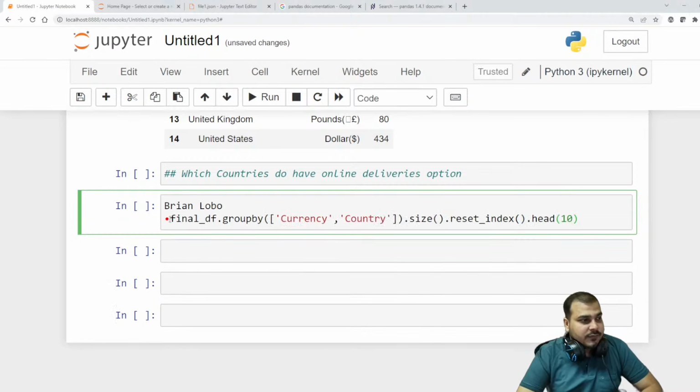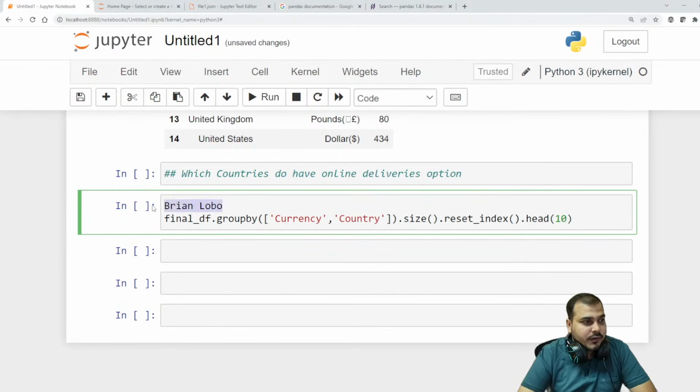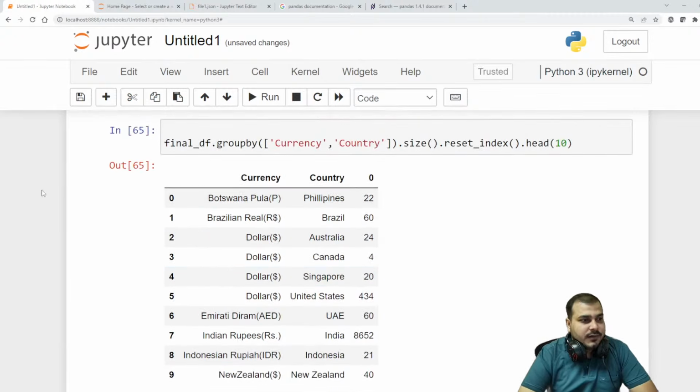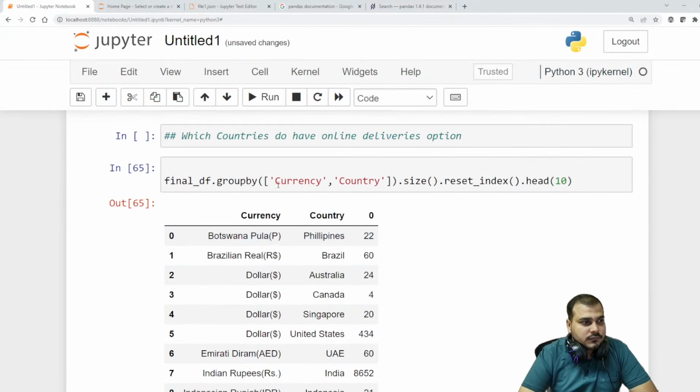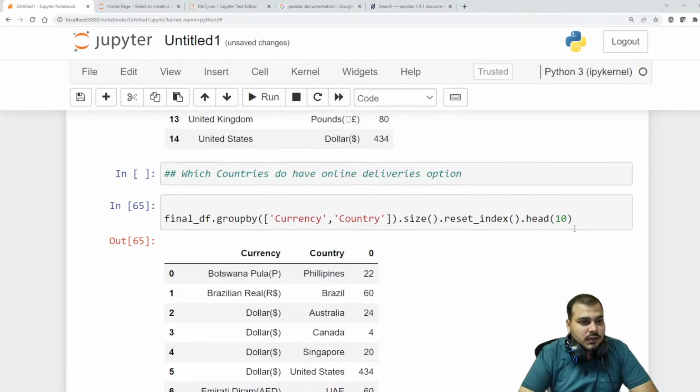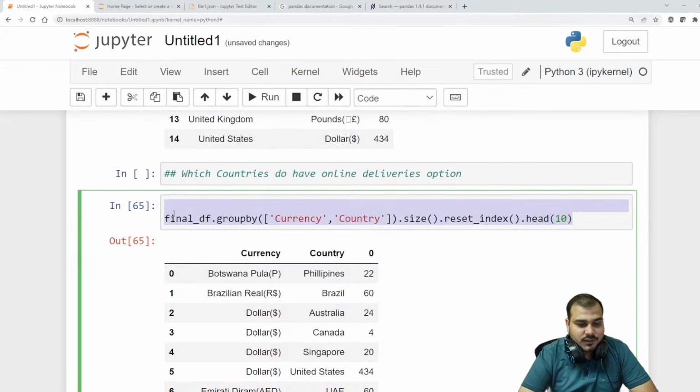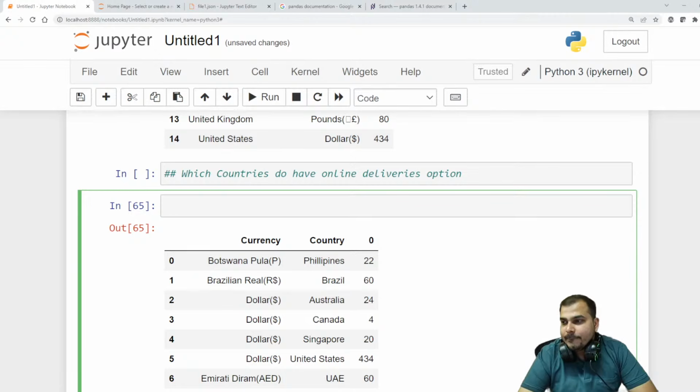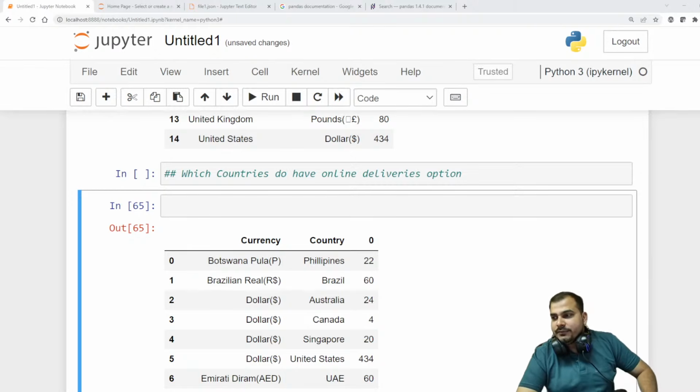Brian Lobo has given this code. So he's written final_df dot group by currency country size reset. Yeah, this will work, but now it is for online deliveries. Well, okay. One guy has given this solution.